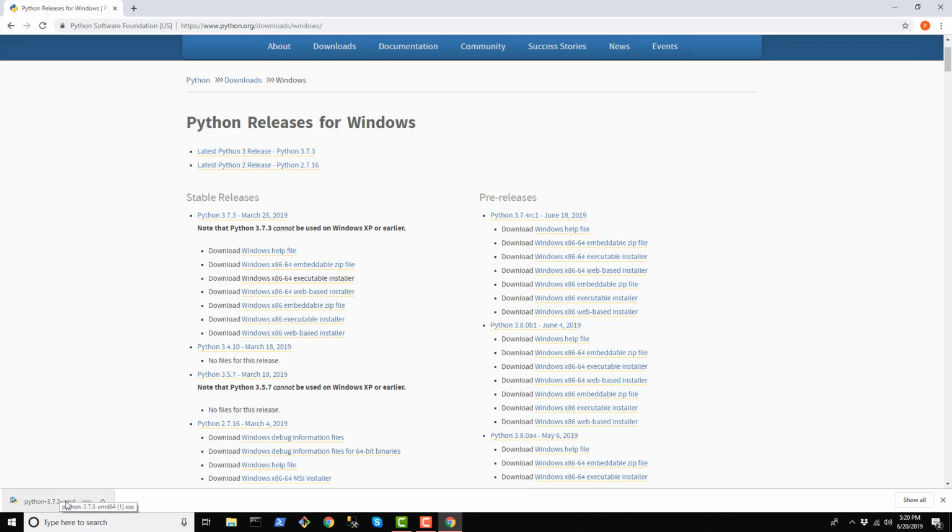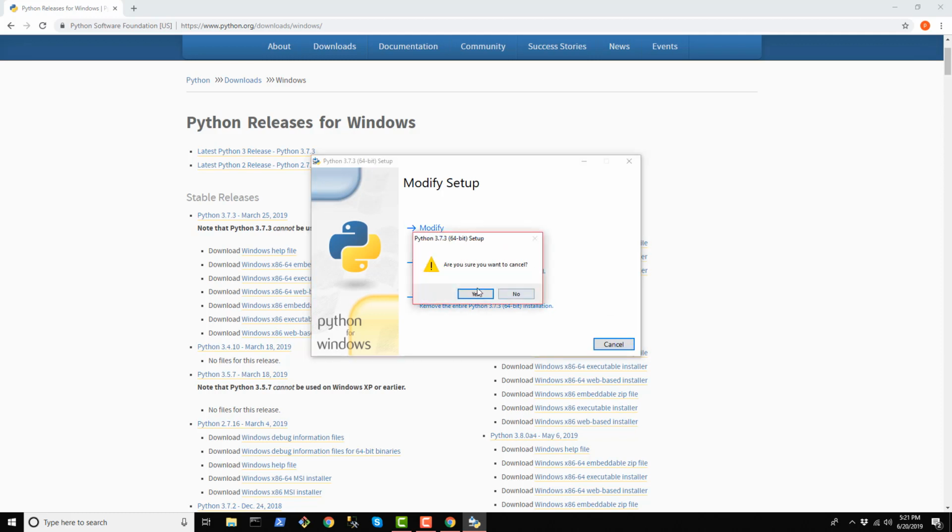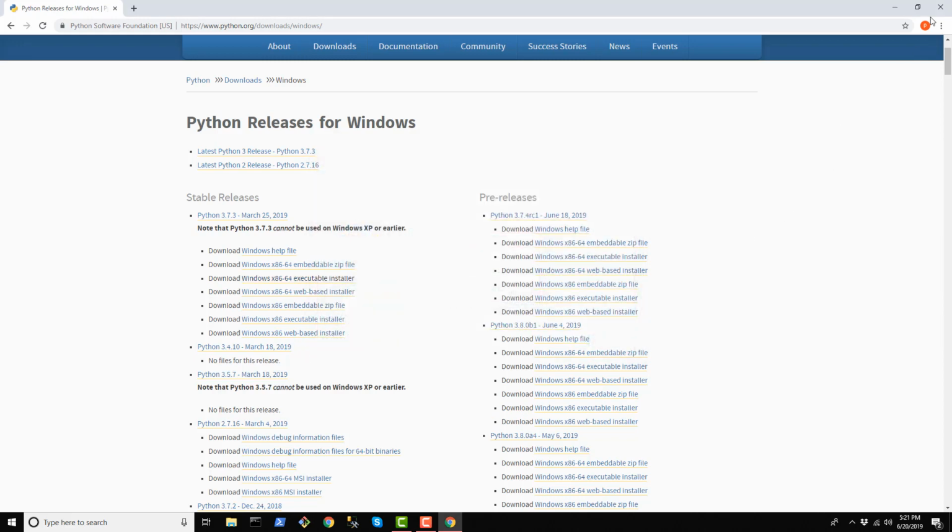And when you run an installer, now I already have this installed on my system, but again, it looks exactly the same. You should see 64-bit, and on the bottom, check where it says add Python 3.7 to your path, and then hit the install now option, not the custom one, but just the default, and it will run through the installation process. It's going to be really quick, and once you're done, it just says Python 3 has been installed.